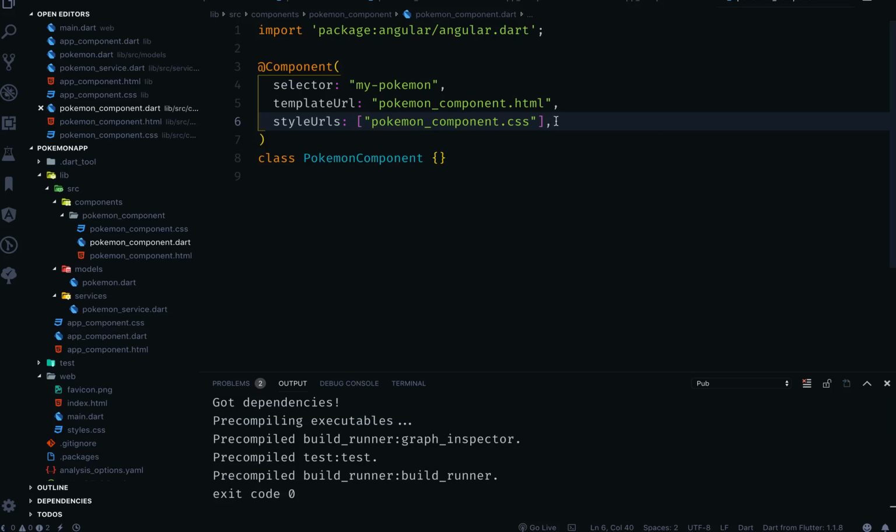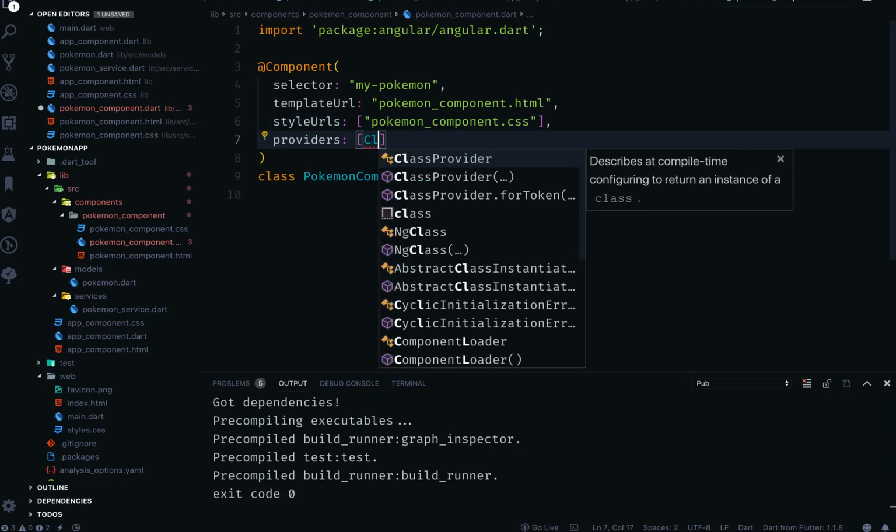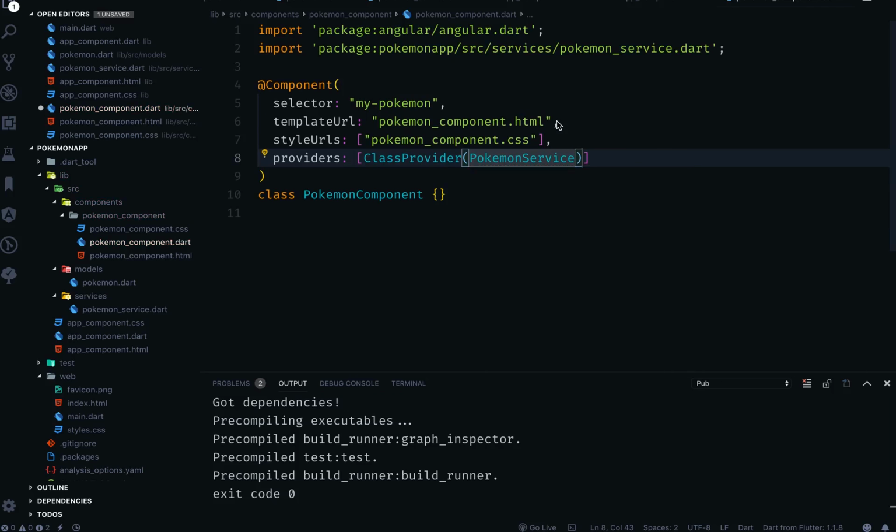If we are talking about this AngularDart structure, then we have something called providers, where we can specify our class provider, and we can just say PokemonService. By the time I'll explain each and everything to you, but right now you just have to understand that there is something called providers, and you need to specify any class provider like PokemonService. Whenever you have a service, you have to declare it like this. Okay, so this is again fine.